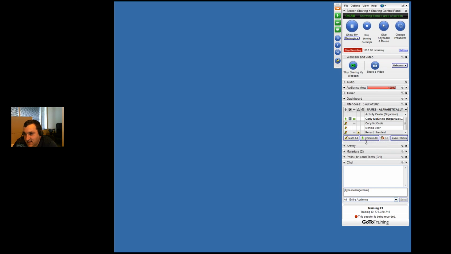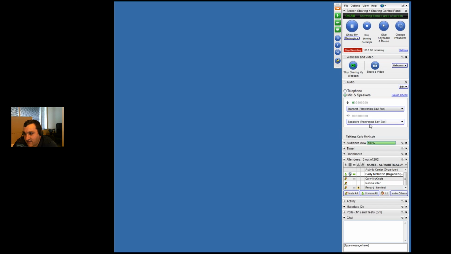We also see in the audio area, when it's opened, the active talker. So you can see right there the active talker. And this is great for managing large events. If you do leave the lines unmuted, this is a really simple way to manage the audio, see where there's any feedback or any interference coming from, and be able to mute people individually.